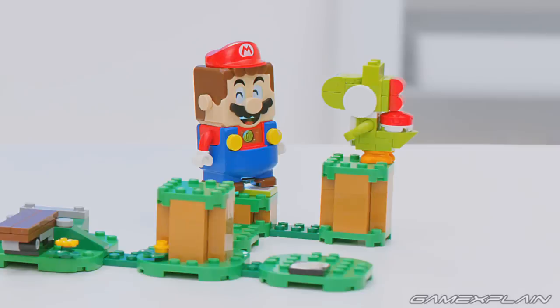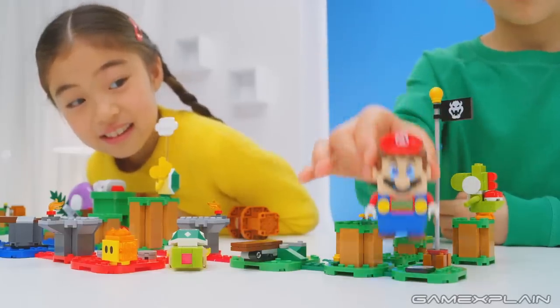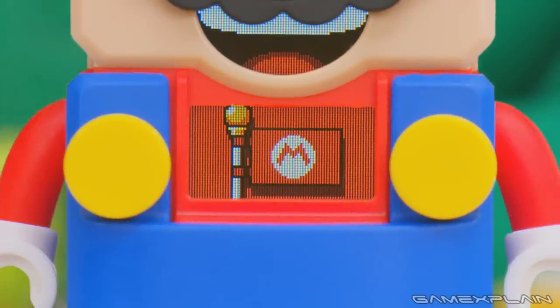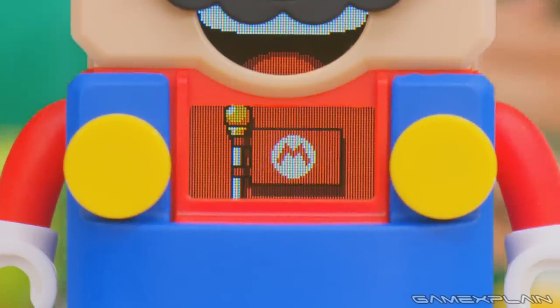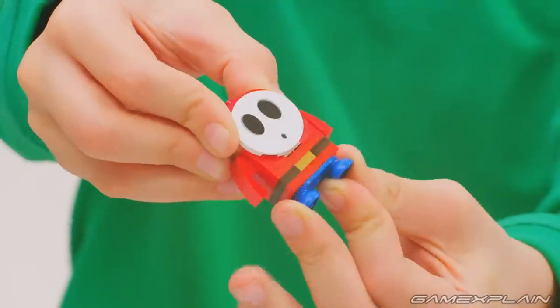Also, you kind of brushed over something there, John. Yoshi! We got Lego Yoshi, along with Bowser Jr. And then we got various enemies too. We saw a Shy Guy, we saw Goombas, I think we saw Koopa Troopas in here too, if I remember correctly. Piranha Plants, certainly. There's a fair amount going on here in this kit, and it looks all super cool.